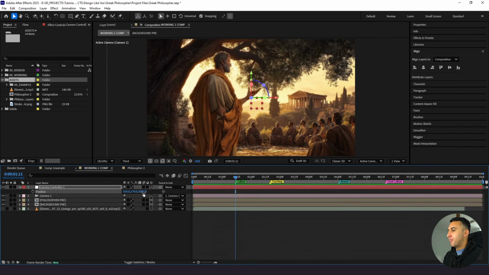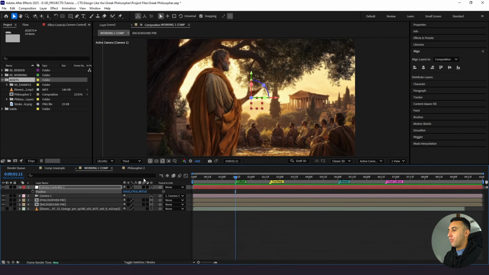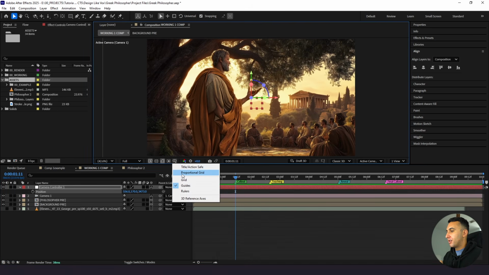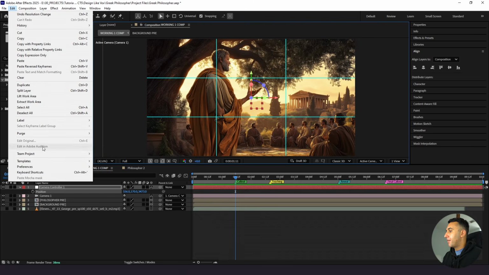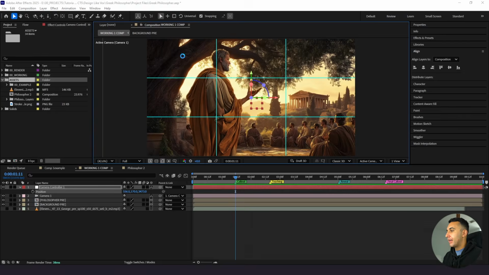Now I'm going to show you guys a little shortcut how to figure out where exactly you want to get your alignment. What I'm going to do is turn on proportional grid. And if you're familiar with the rule of thirds, it's a very popular design and photography technique. And I was able to pull it up just right here. If your grid looks differently, all you need to do is go to Edit, Preferences, Grids and Guides.